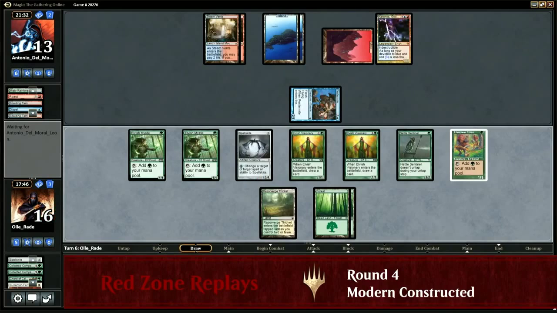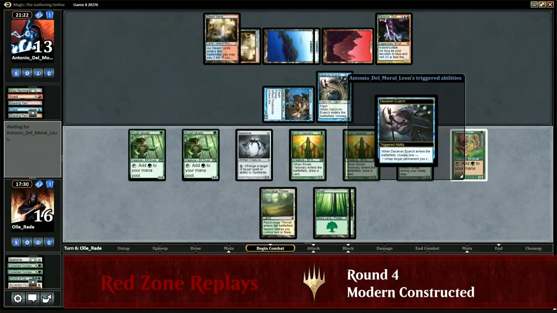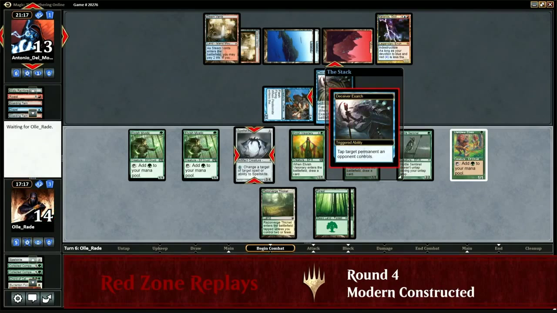So now it's time for Ole to go to his attack step. And at beginning of combat, a Deceiver Exarch comes out, and it taps down a Nettle Sentinel. We move that turret over to the Spellskite.